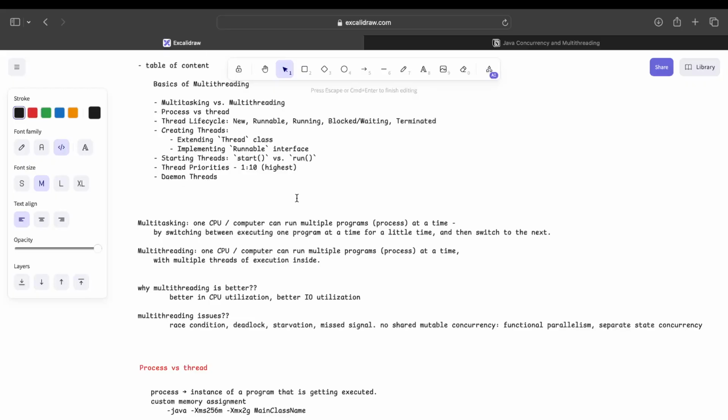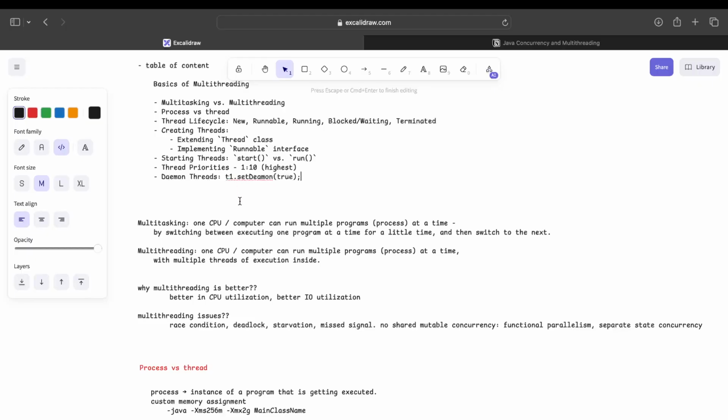Now, what is the property of a daemon thread? Whenever all the user threads get terminated, at that point of time the daemon thread will also get terminated. So whenever we initialize a new thread, say t1, I'll just set setDaemon equals true.